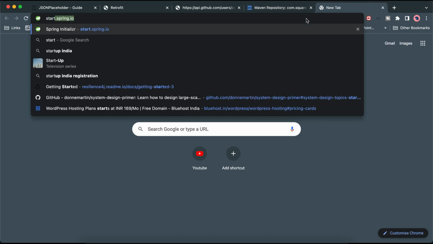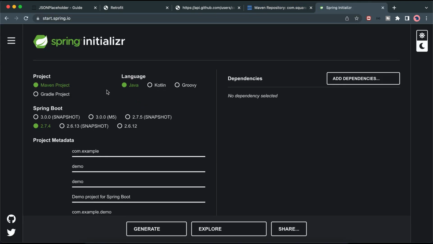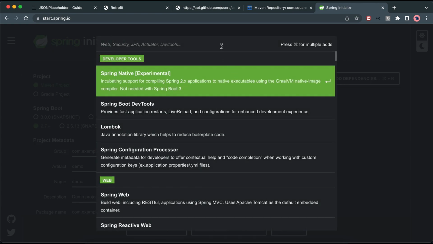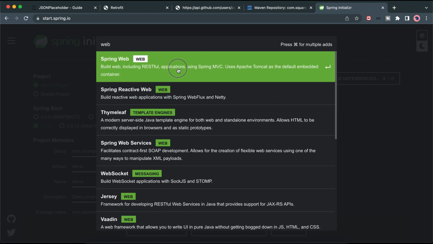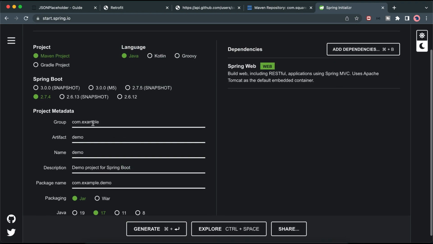Okay, let me first create a Spring Boot application, start.spring.io. Now we'll be using a Maven project, so I'll just add one dependency, which is the web dependency. That's it.